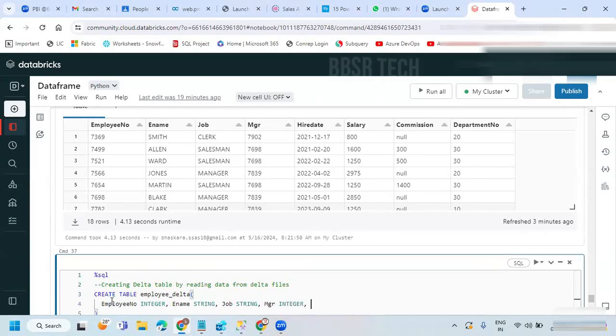hire date, salary float, commission float, department number integer.